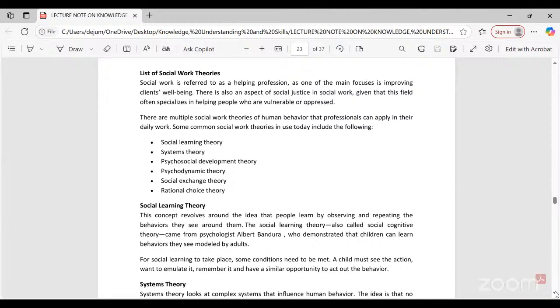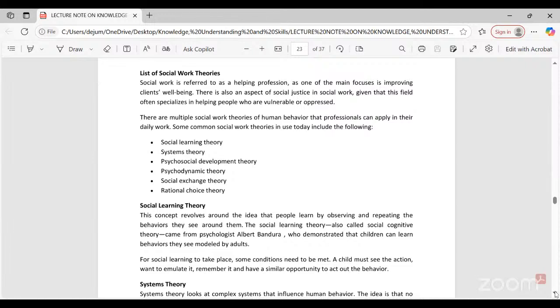If you look at it, theory helps social workers to describe, explain, and predict. These are somehow abstract in nature. They arrive at those theories as a result of empirical research that was done, and looking at what has been happening over time, they concluded that this is a theory and it's been applicable to different cases. But when you talk about models, models are practical steps. Theory has helped you to explain, to describe, to predict. You get it? Then what are the practical steps you are going to take for intervention?